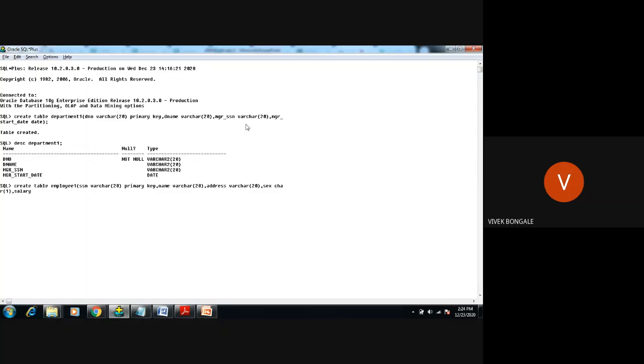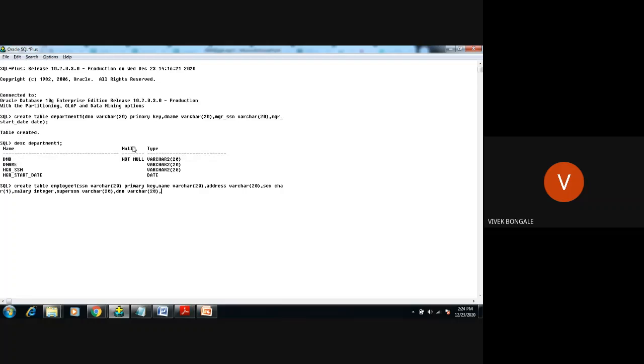Salary, I give as an integer. Then super SSN, varchar of 20, same as the primary key. This is the foreign key, referencing this table's SSN varchar of 20. Then department number, which should be the same as this one, varchar of 20.